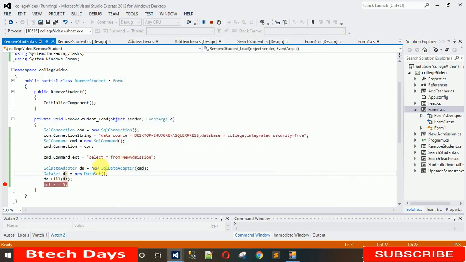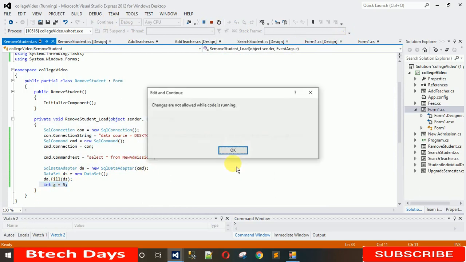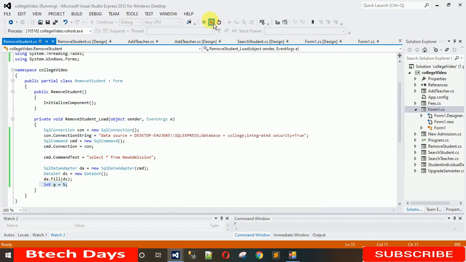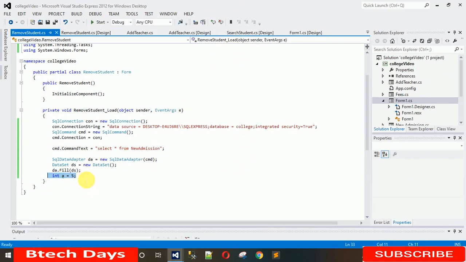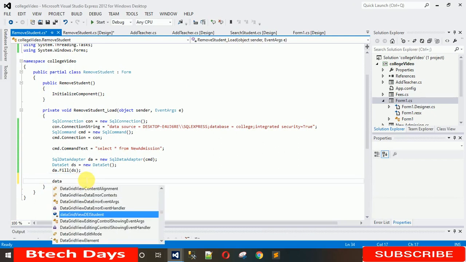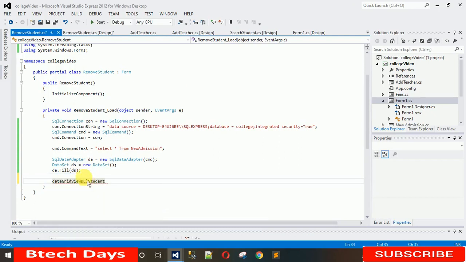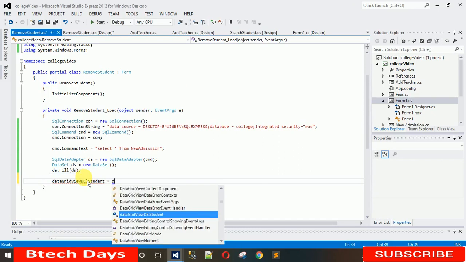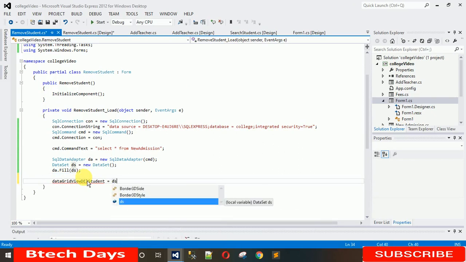So we have to actually show the data in that data grid view. So how to do that? For that, first I have to remove this, and before that we have to stop the project as well. Then you have to write dataGridView dot DataSource equals the data set object DS dot.